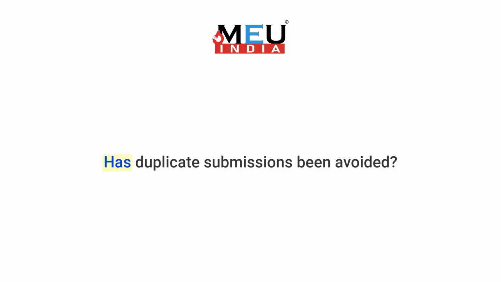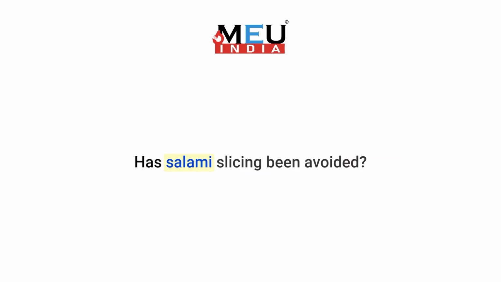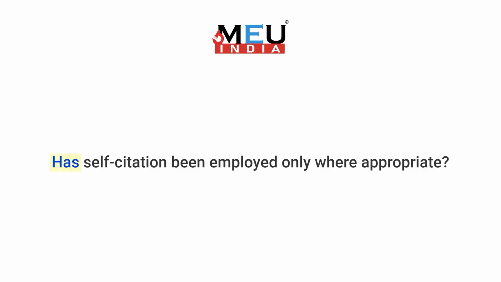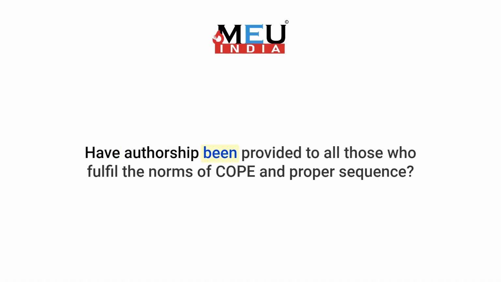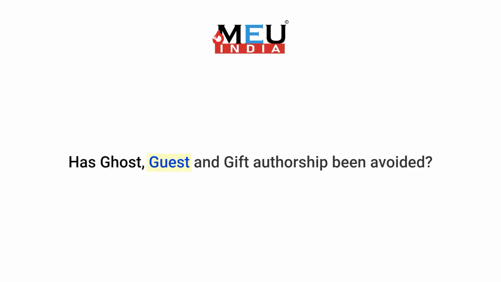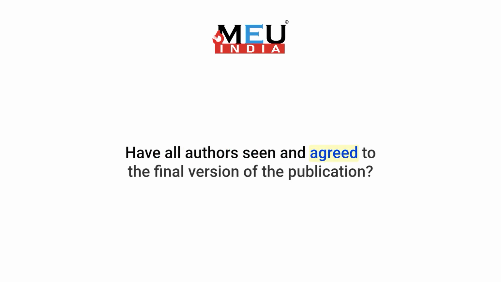Submission. 1. Has duplicate submission been avoided? 2. Has salami slicing been avoided? 3. Has self-citation been employed only where appropriate? Authorship issues. 1. Has authorship been provided to all those who fulfill the norms of COPE and in proper sequence? 2. Has ghost, guest, and gift authorship been avoided? 3. Have all authors seen and agreed to the final version of the publication?